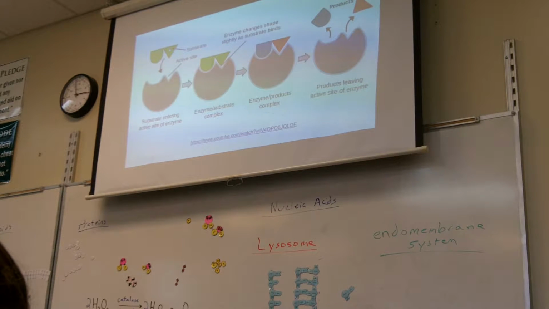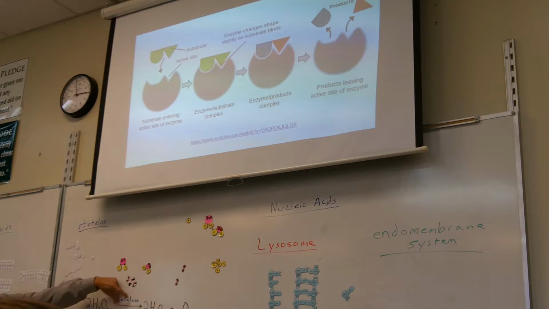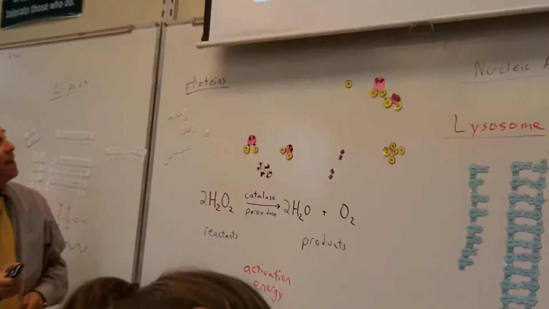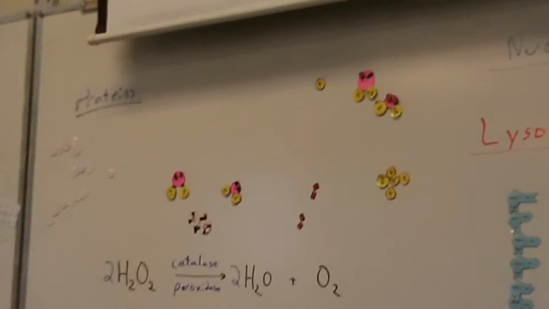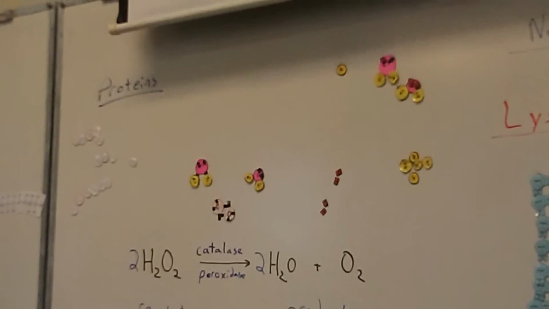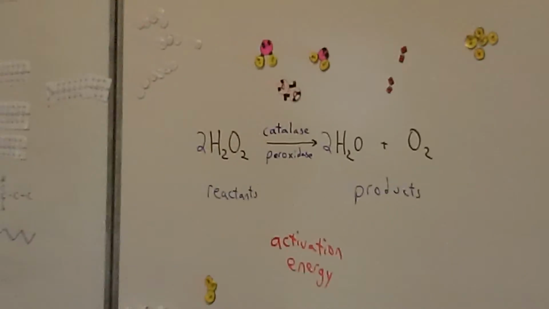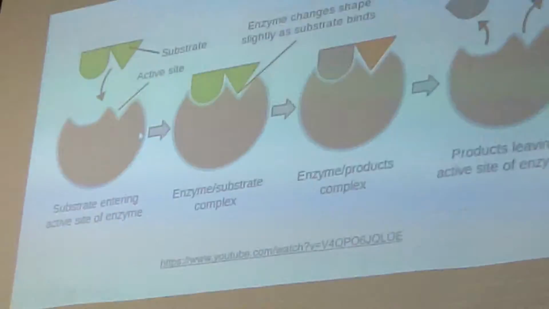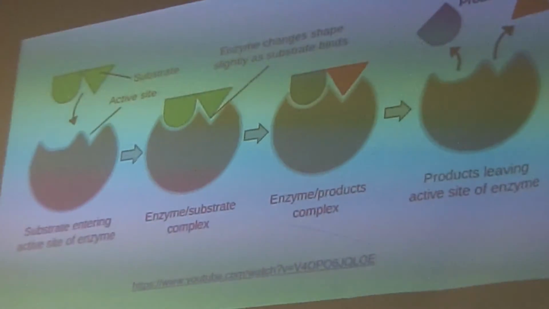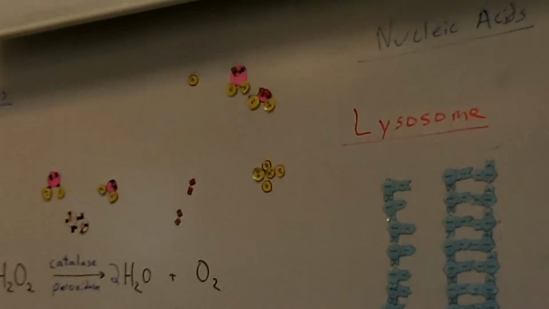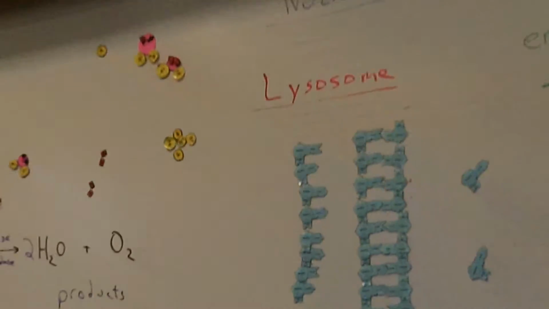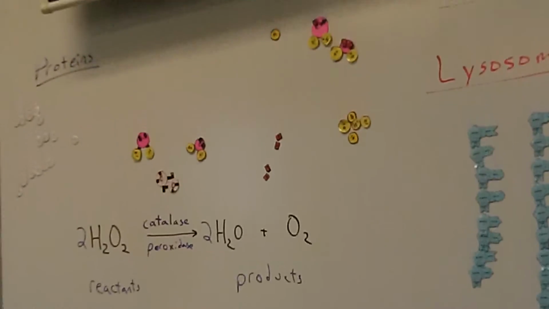So that substrate might be the H2O2, the reactant. The substrate is the reactants. That's the thing that fits into the enzyme and fits in such a way, and then the enzyme will break it apart and release it. And there are the products. Notice that the enzyme isn't changed in the reaction. The enzyme stays the same as it was in the beginning. So the enzyme just helps the reaction happen because it has the right shaped active site to allow the reaction to occur.